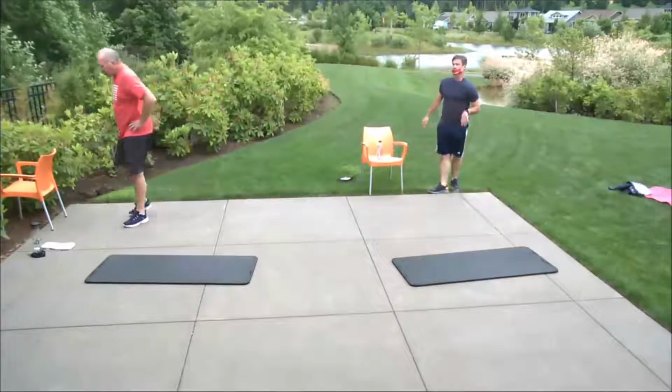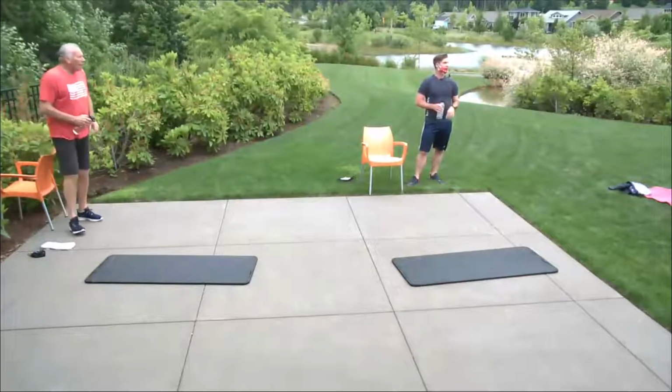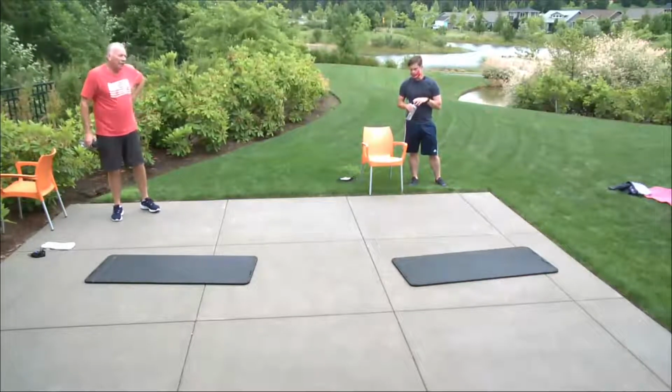I'm literally gonna hyperventilate with this mask on. The mask got sweaty. No airflow now. That'd be tough. I don't think I'd be here if I had to wear a mask.